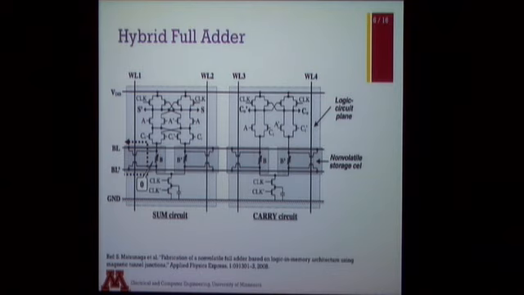And two is that electronics and spintronics are working together in some fashion to provide a logic function which could potentially have better performance than just an electronic adder. So basically they showed that this could potentially have a lower power than a simple adder and so on. So this was interesting for that reason. It also showed that you could integrate the two technologies, and they could really work hand in hand.